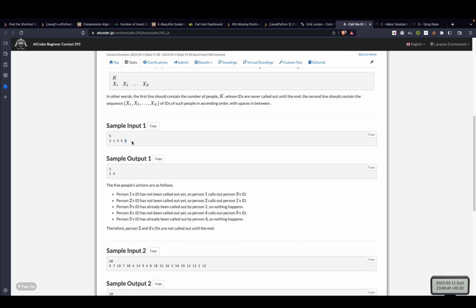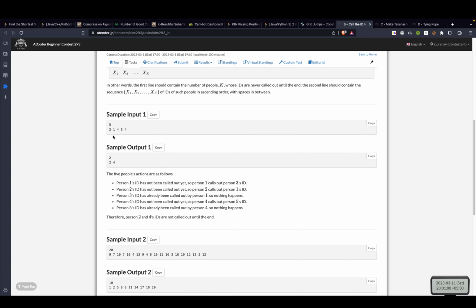So this is person 5. He'll say, okay, I was already called, so I cannot make a new call now. And after that we have to tell them the number of indices that were not called, right? Over here we can see that person 3 was called, person 1 was called. We weren't able to call person 4 at this point because this was the place of person 3 and person 3 was already called, right? So we weren't able to call person 4. Then we called person 5 as well. Then we came over here and we were again not able to call person 4.